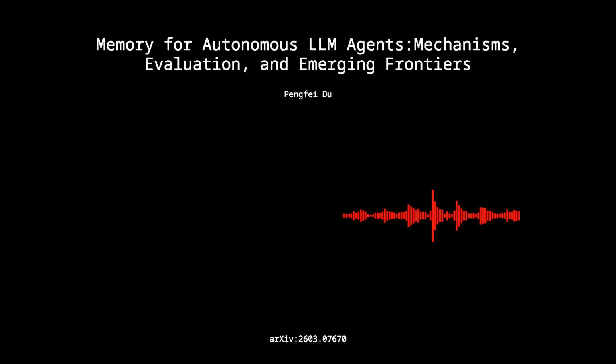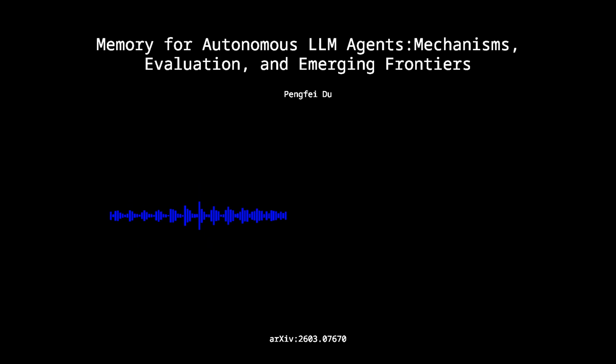Exactly. So to wrap up, where does all this lead? Well, the long-term trajectory of this research points towards something truly ambitious. A foundation model for memory management. A foundation model just for memory. Yes. Imagine a neural architecture explicitly pre-trained not for general linguistic generation or code completion, but solely to act as a universal memory controller. Oh, wow. A dedicated routing engine that seamlessly manages the entire write, retrieve, consolidate, and forget lifecycle across diverse agent architectures, basically acting as an agnostic coprocessor for any underlying LLM.